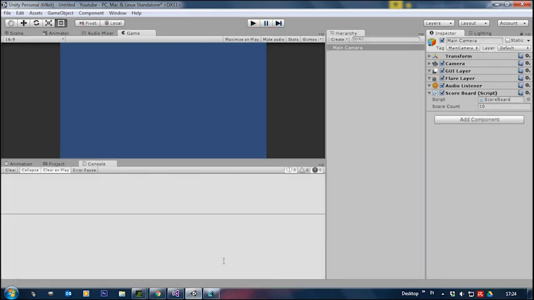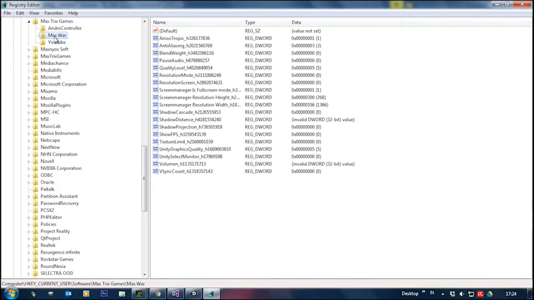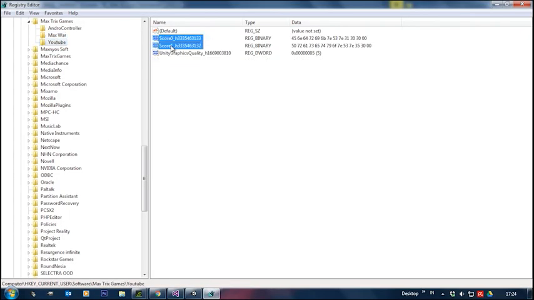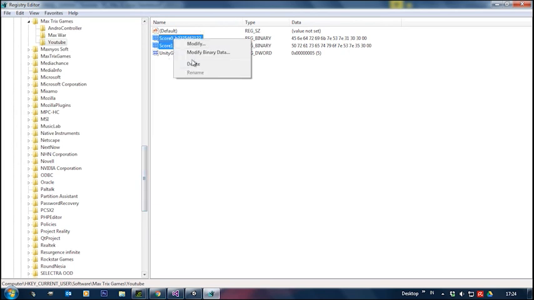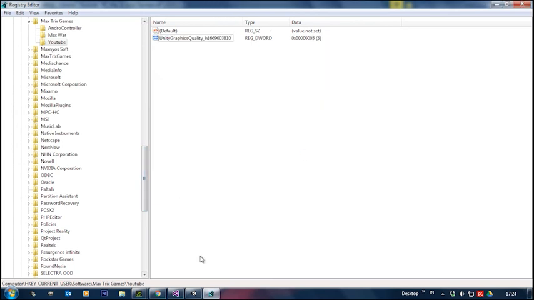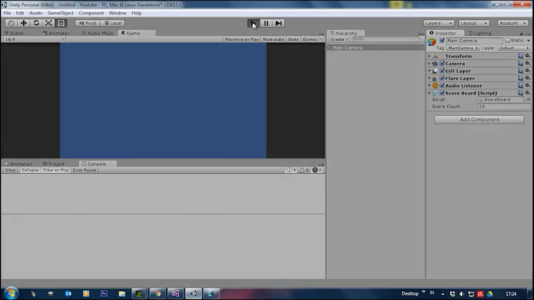Hit play again and make sure there's nothing saved in player props or in registry. On registry, delete these two keys and test it again. Hit play, hit S to save.